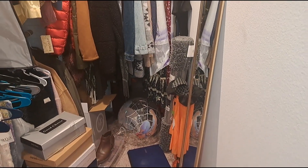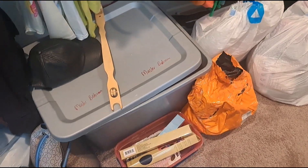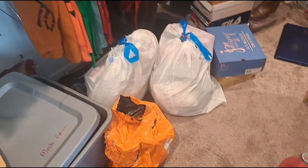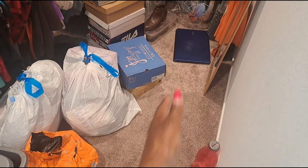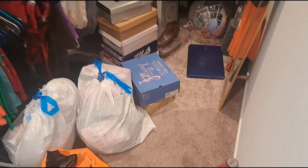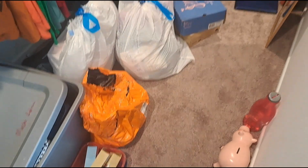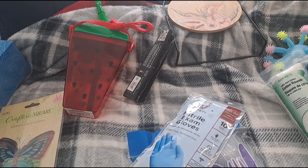I'm thinking about putting a little chandelier on the ceiling in here. Down below my shoes are going in a shoe rack I already have. I've got purses everywhere — some are on my bed, some are in here. My name brand purses are going to go on a stand in my bedroom; the off-brand ones will stay in the closet. I also want to put a rug in the middle and a little stool. I may have painted a Mother's Day picture up on the wall in there. The seven-dollar mirror is going to get blinged out — I'll show you guys when that's done.